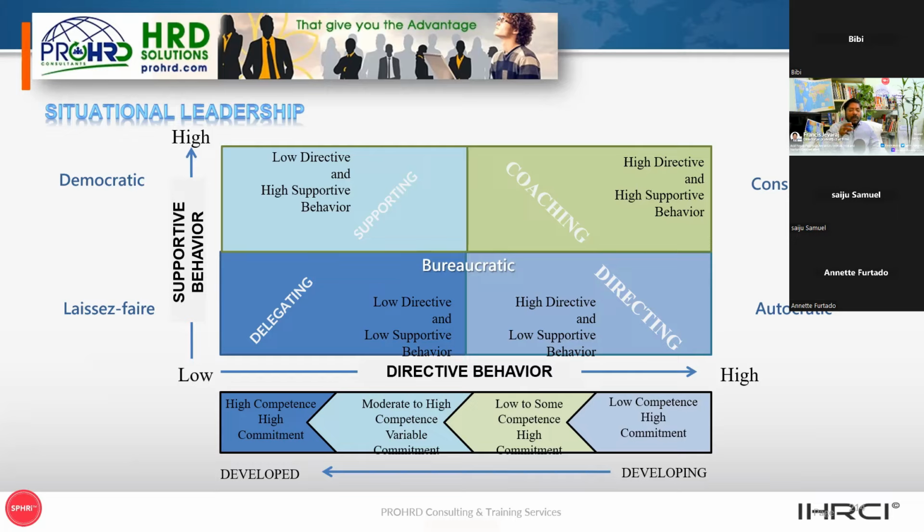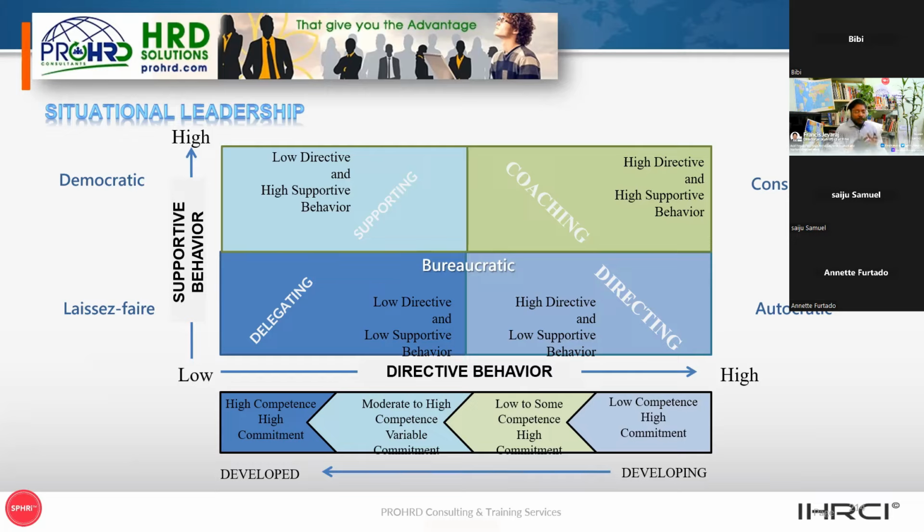So here, as a leader, your approach will be to provide clear instructions on what should be done. You have to define the roles and closely supervise where they go and what they do. You have to just give them the layout. Clear instructions are required, and you make decisions to ensure tasks are completed effectively. This should be your leadership style, directing, for the fresh graduate development program.